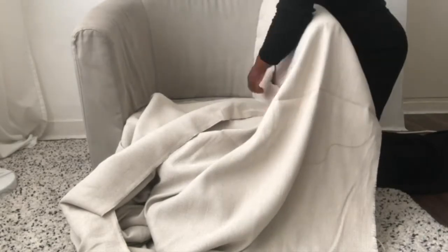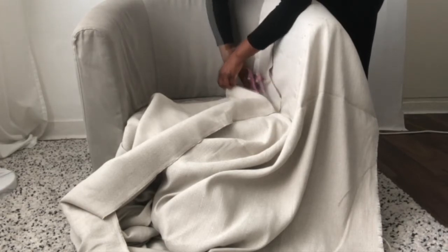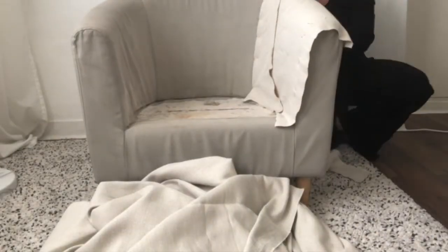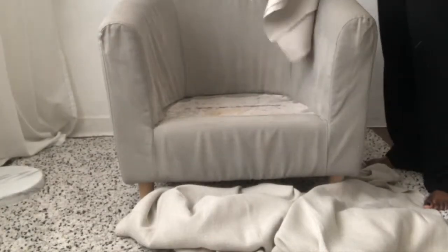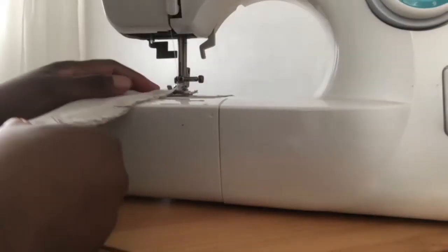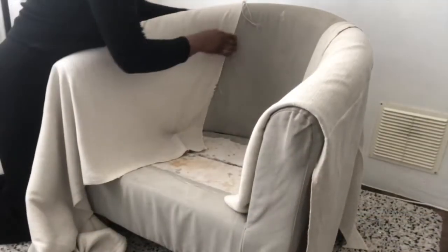For those who are interested in what type of fabric this is, I'm using a cotton and linen mix. When I finished pinning and tracing the fabric, I cut it to size. After that, I pin the other side, making sure that the two sides match, and then I'll go ahead and sew the two sides together. Repeat the process on the other side.